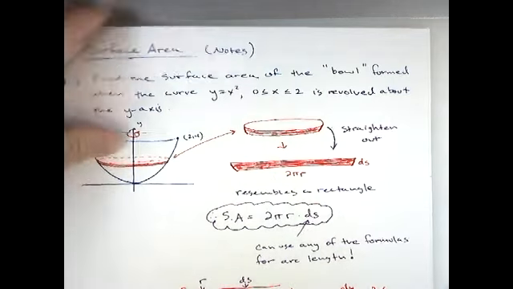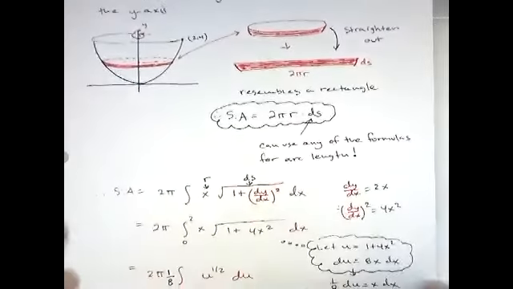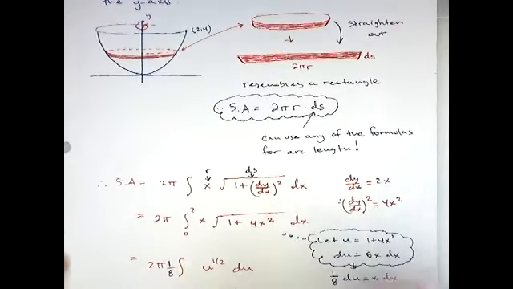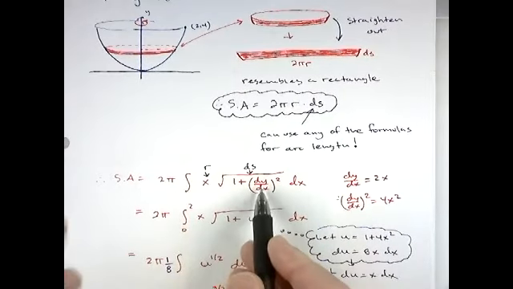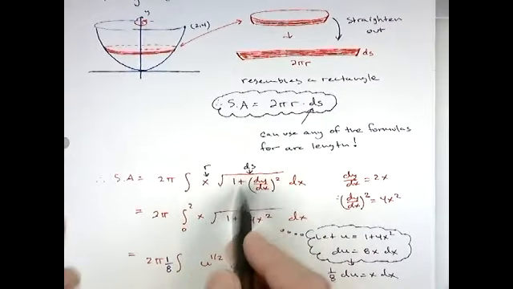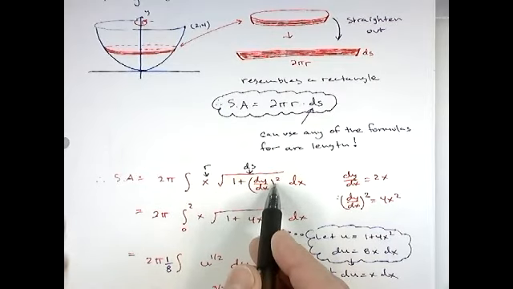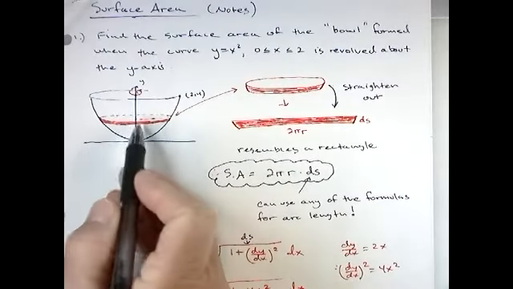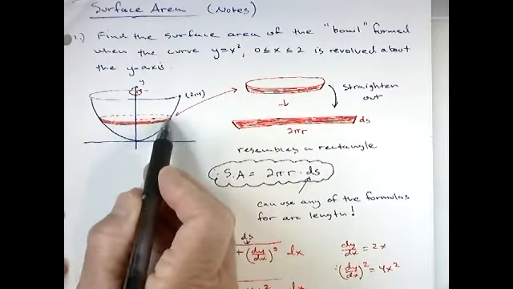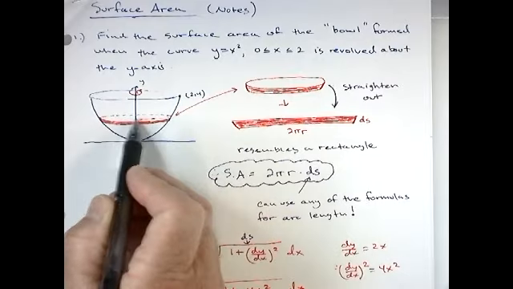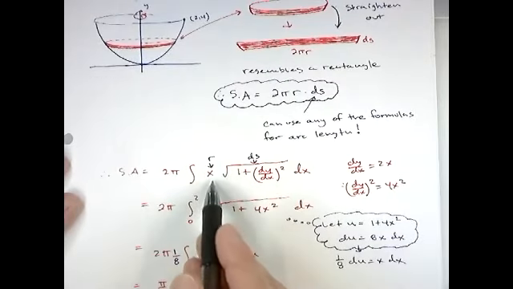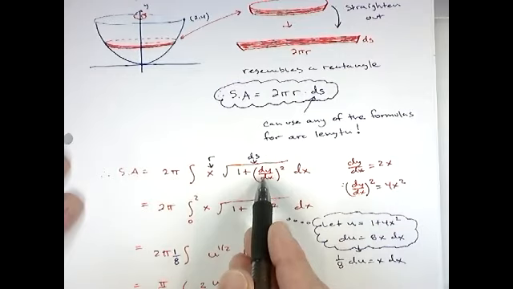Now recall the formula for ds, we have a couple of them. Most of the time, if your function is written in terms of x, ds is the square root of 1 plus dy dx squared. And the radius in this case, if you're revolving around the y-axis, the radius of this slice is the distance from the y-axis to our random point. Remember, this is an arbitrary slice, and that would be x. That's just a random x value. So our radius is going to turn into x. There's our formula for the surface area.